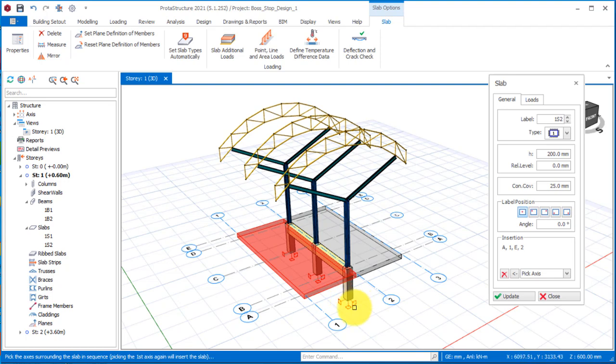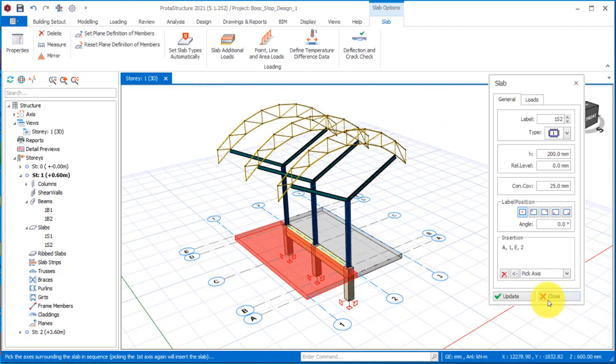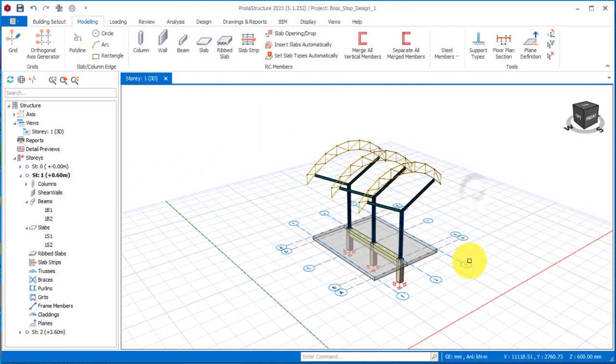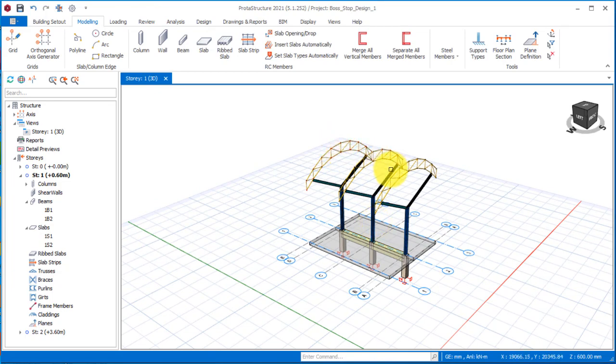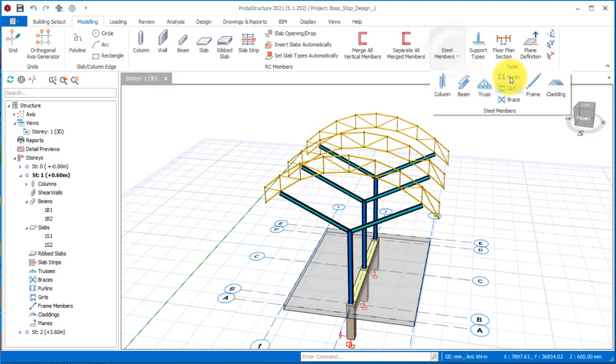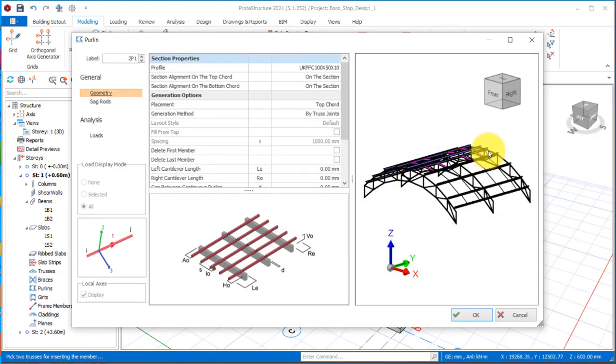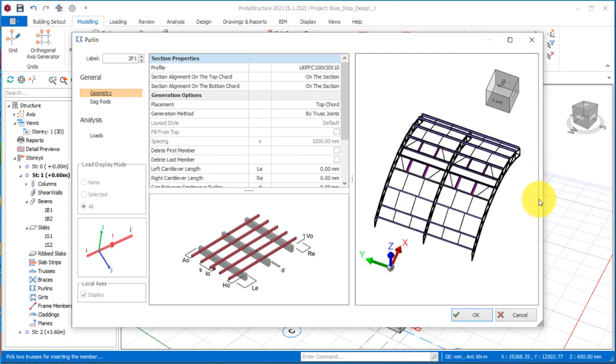So let's proceed. We have placed the reinforced concrete slab successfully, just like this. Click on the close options to close the dialog, after which this time around we'll be looking at the purlins. For the purlins instructions, you go straight away to the steel members and select purlins. Once you select purlins, you just have to select the first truss and then select the last truss to have the purlins generated, just like this. So you have your purlins just like this.